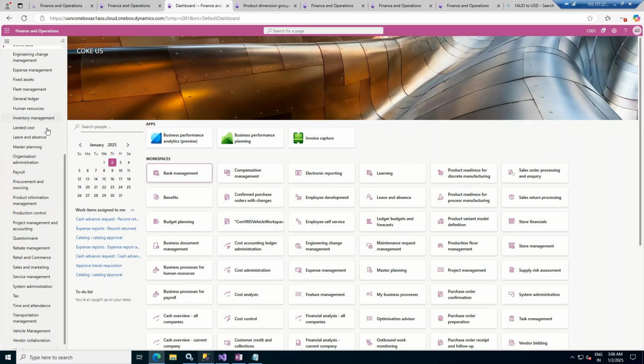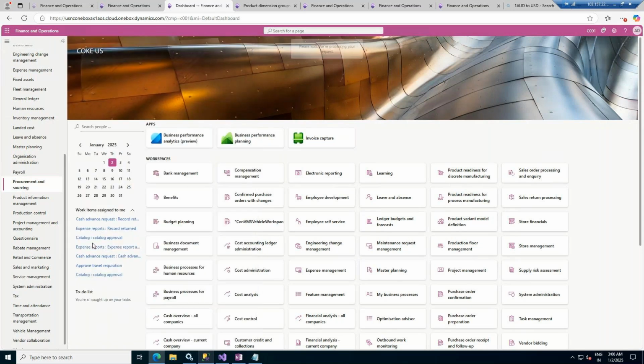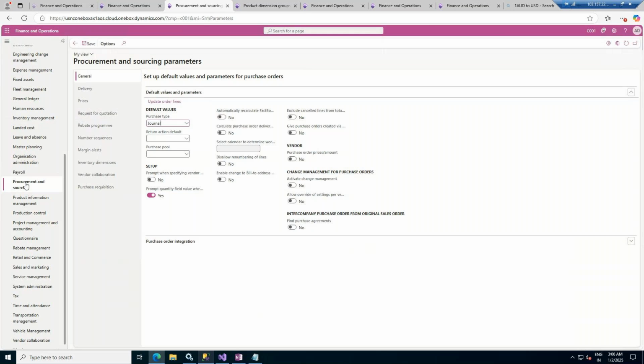Where we were on the procurement and sourcing module. I just want to tell you, which is a complementary of purchase order. Okay, so I will take you to the procurement and sourcing parameters over here. You can create a purchase order from the accounts payable module also, and also from the procurement and sourcing module. Okay, it is up to you from where you are going to create it.